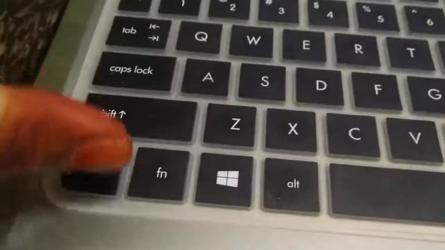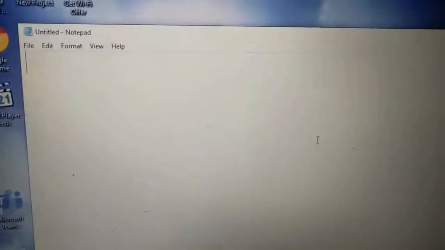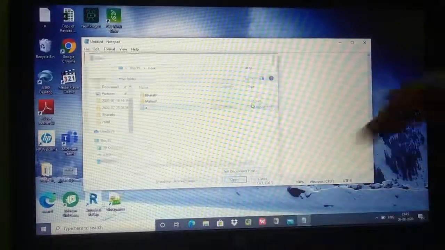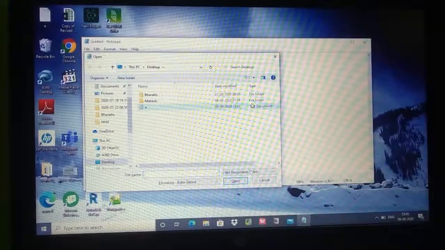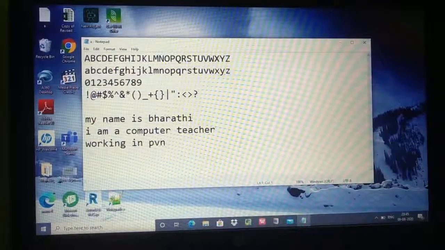Okay, so now we will use the keyboard shortcuts. Okay, I'll show you keyboard shortcuts. See, this one is control key, control N I'm pressing. See here, new notepad is opened, and again I will press control O. Okay, to open an existing file, control and O. See here, open window is open now. Again I will type A and enter.